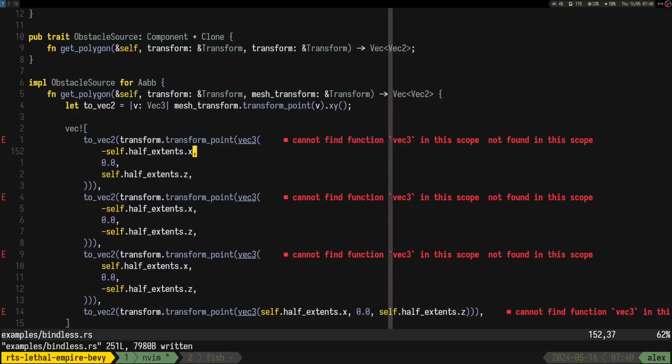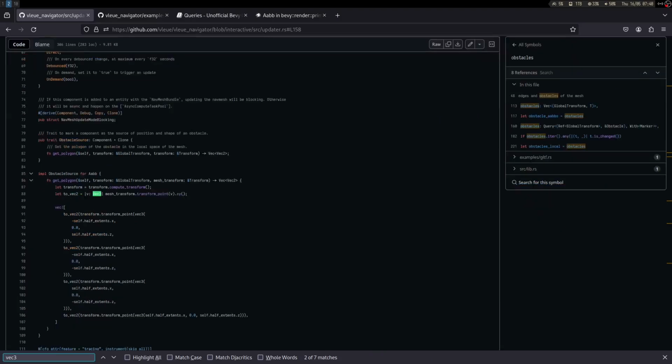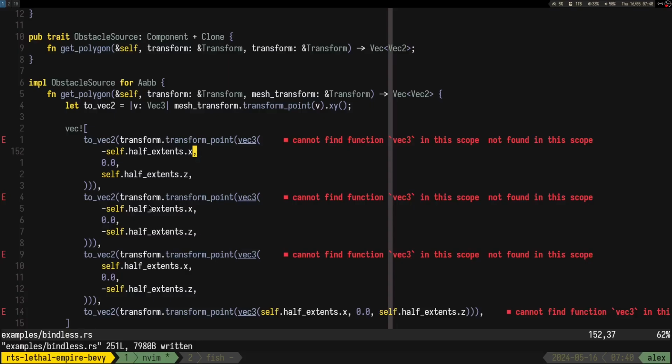So let's say, and what this vec3 is. Oh, it's pretty cool though.